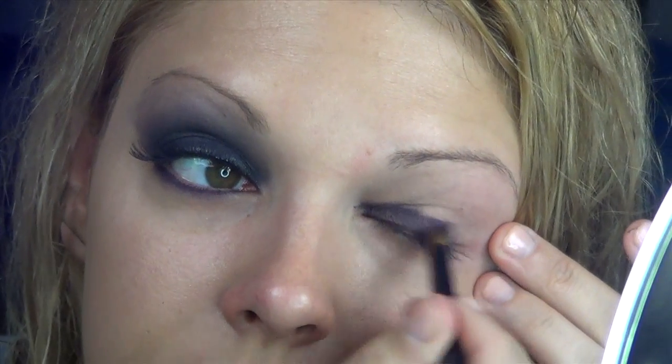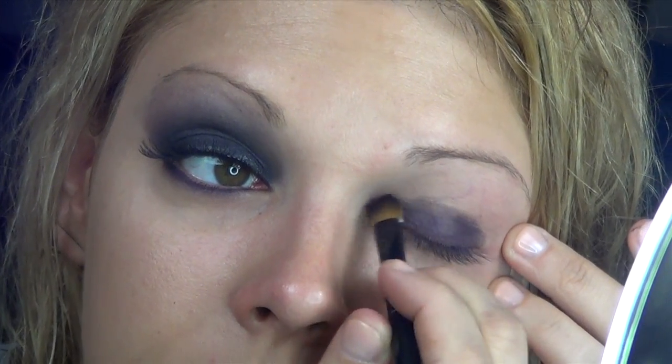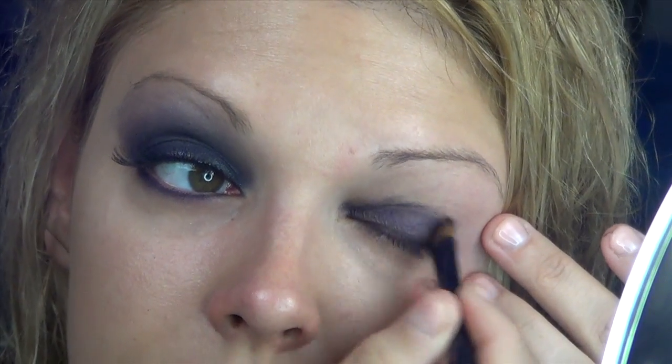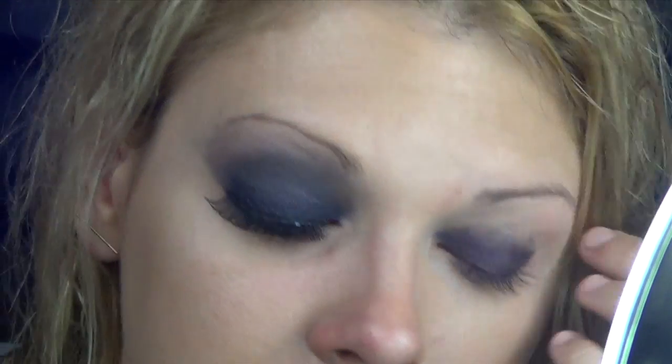Those palettes from Lancome are wonderful, and actually they come in a lot of different varieties of colors, and I don't always like a palette, but I do like Lancome's. I usually customize my palettes a little bit more, but they're nice. So anyways, hopefully you guys learned some stuff, and even if you don't watch the show, here's an easy smoky eye that you can do, and hopefully learn some new technique.